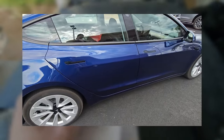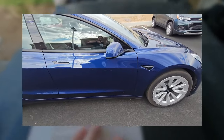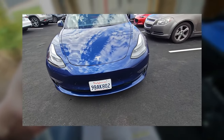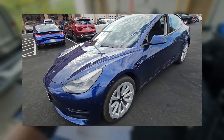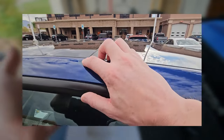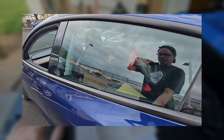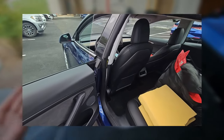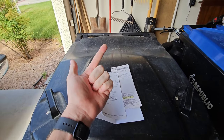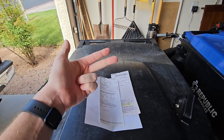Last week I rented a Tesla for two days initially, which cost $142.41, then I rented it for an additional three days over the weekend — Friday, Saturday, and Sunday — for a total of five days. I'm going to go over the pricing on what it cost me and whether it's viable to rent an EV, or if it's better to do a gas vehicle or maybe a hybrid vehicle. The final rental for all five days was $456.